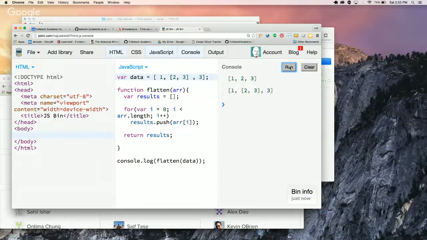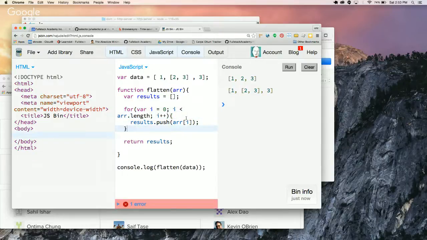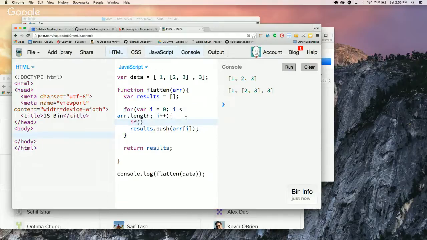So one thing that we can do here is that we really only want to push our elements if, in fact, what we're pushing is not an array. So we could start out by saying if array[i], and let's use our isArray, and I'll actually do the opposite here.